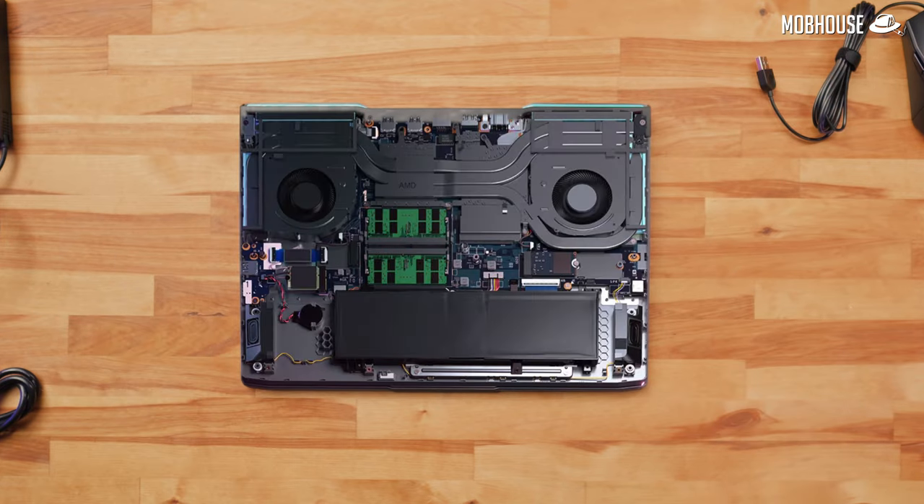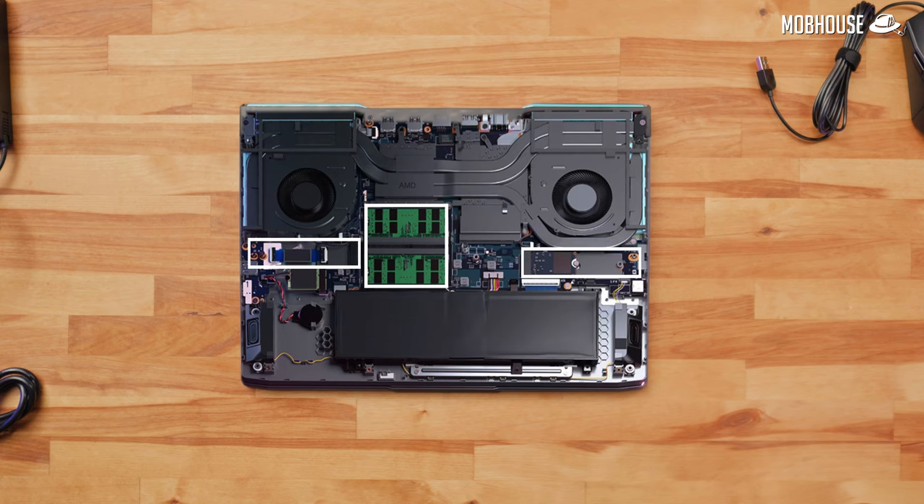I would personally downgrade the CPU to the Ryzen 5, keep the RTX 4050, and upgrade the RAM to 16GB, as well as add more storage — which is very easy to do with this laptop, leading us to the second pro: upgradeability. The LOQ 15 is pretty easy to open up — just undo all the screws, pop up the back piece, and you'll get access to two RAM slots and two M.2 slots. Only one of each is populated. I'd recommend using both RAM slots because a dual-channel configuration with an AMD CPU can yield 10 to 20% more FPS, especially in Full HD.